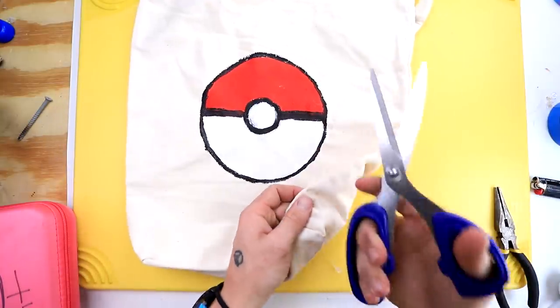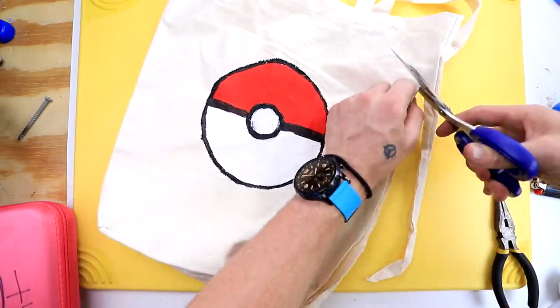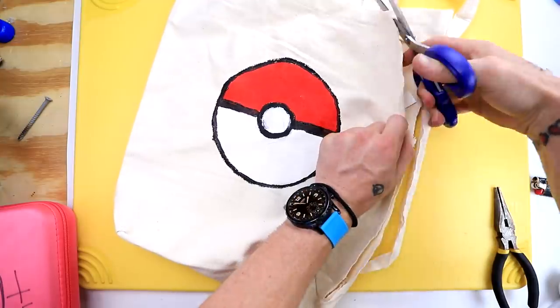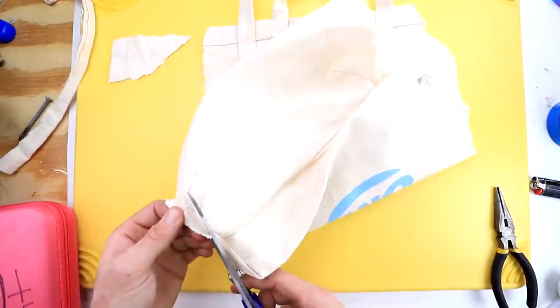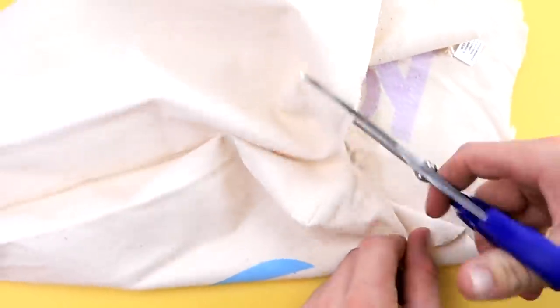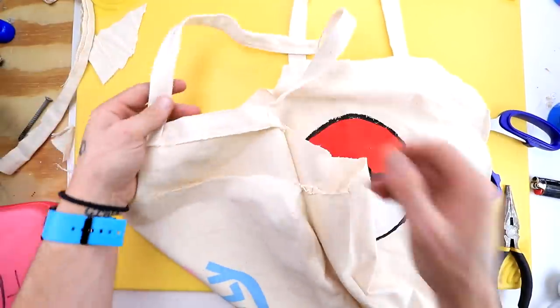Now that all the self-promo's over, we're gonna go ahead and cut this, just like this, and then it kinda goes in a little bit sharply, like that. One side down, now for the other. Boobity-boop. Clean this stuff up right here, I guess. Now we have ourselves a little apron. But first, we gotta cut off this part right here.